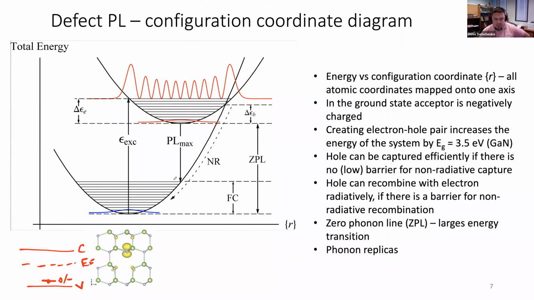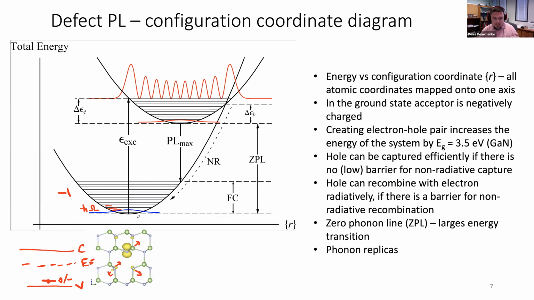So for my ground state of the acceptor, all these atoms around the defect vibrate in a bunch of vibrational modes, but we can pick some sort of effective mode of vibration and plot this vibrational problem. So this is going to be the -1 state of the acceptor that sits there in the dark with a bunch of vibrational levels that are separated from each other by some effective vibrational frequency.